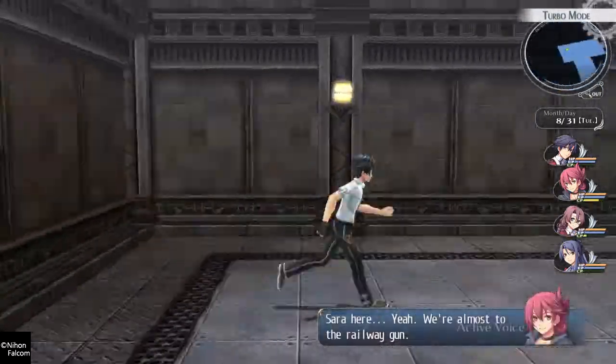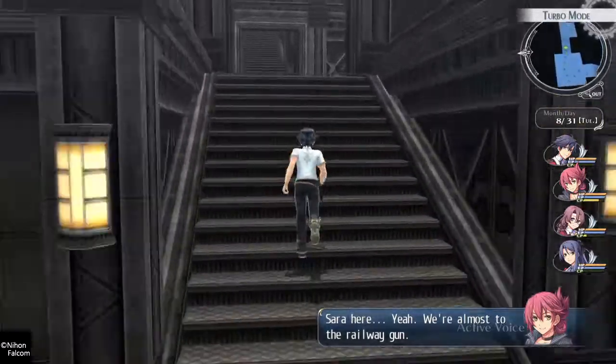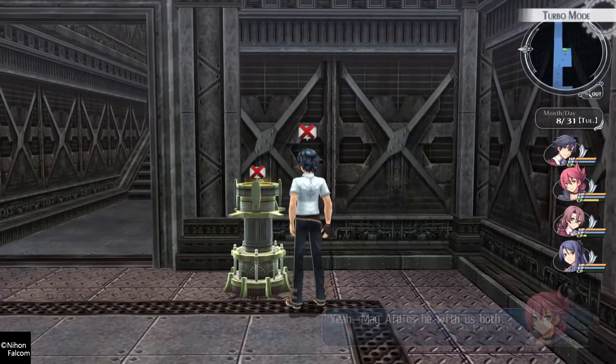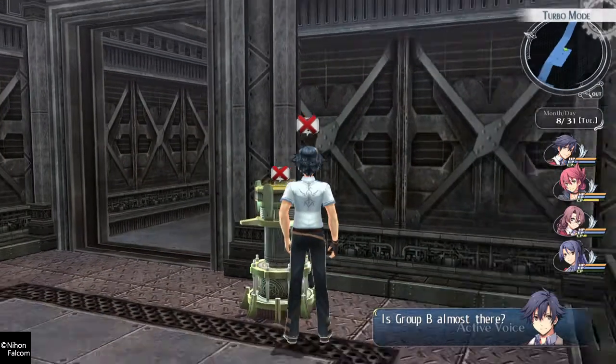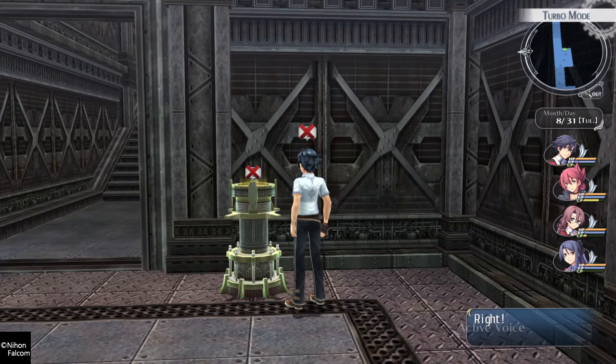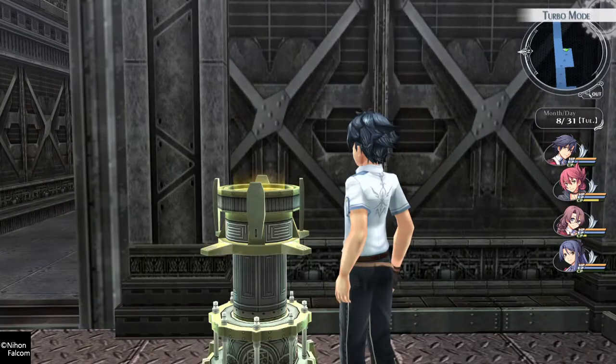Sarah here. Yeah, we're almost to the railway gun. Yeah, may Aidios be with us both. Is Group B almost there? This is it, so get ready!